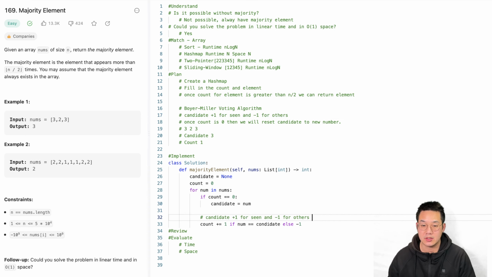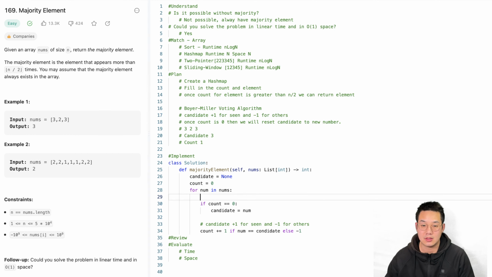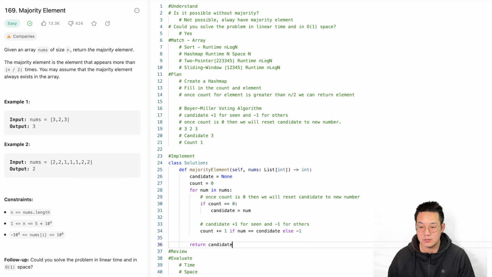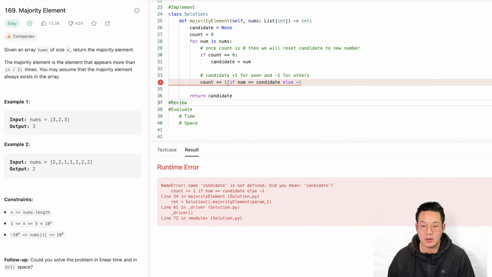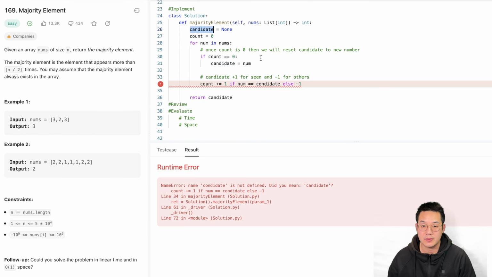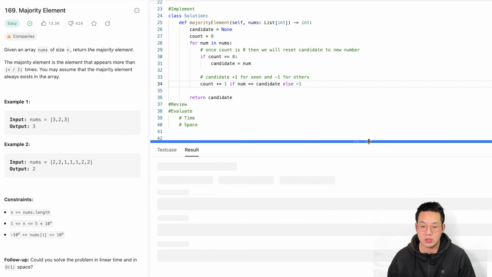So we can add that in here, and we can add this in here. All right, with that, we are good to go, and we can return the candidate. Because we don't have any empty items to review, the first item will handle that for us. So we can just run the code. It should work out pretty okay. Looks like we have a spelling error, candidate instead of candidate. Let's run it again, and we should be good to go.